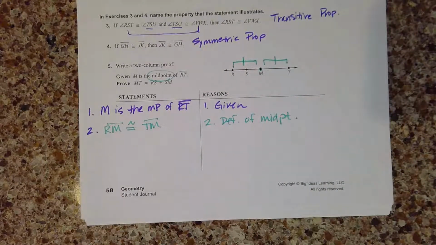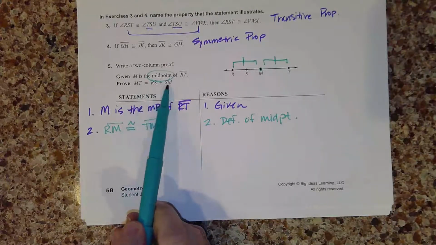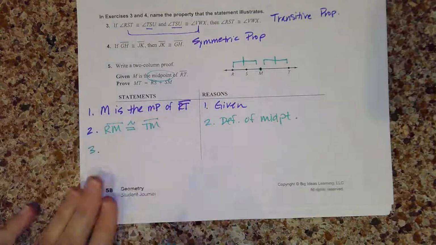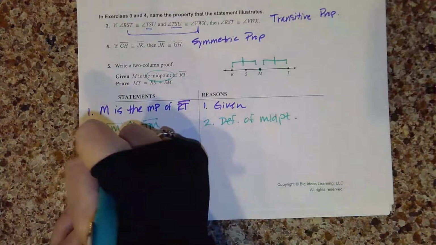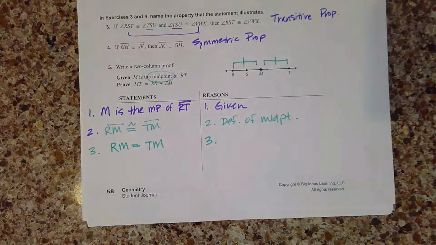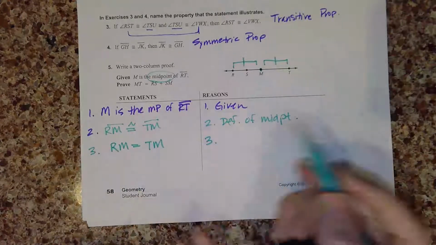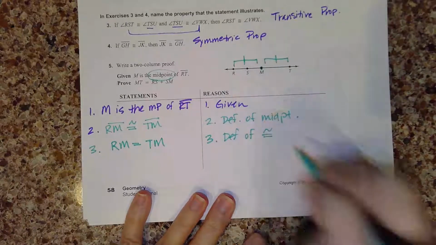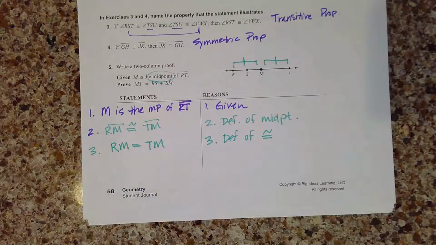All right, notice where we're headed here. We're not talking about congruency. Our proof is all about equality. So let's change our statement here. We already know if two things are congruent, then they have to be equal. And we did that in another proof. What you're going to notice in a lot of these proofs is we reuse some of the same statements and reasons that we've done in other proofs. So from congruence to equality, remember we talked about that. This was definition of congruent. So by definition of congruent, we know that the distance from R to M and the distance from T to M are equal.